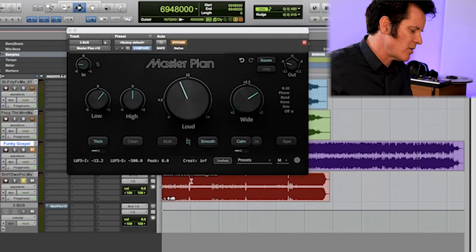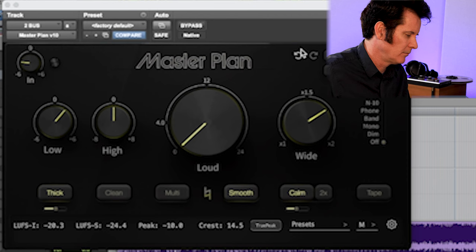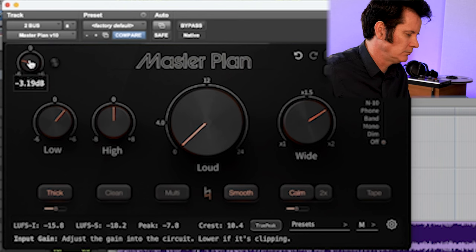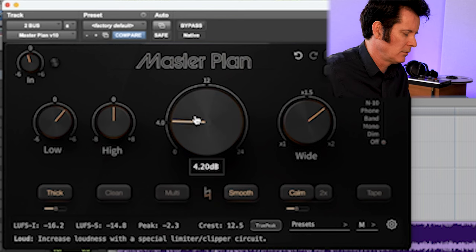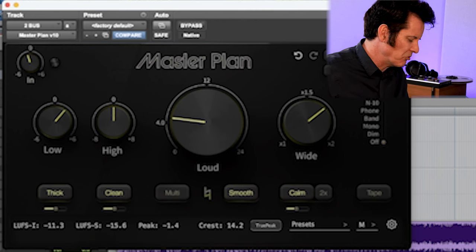So last thing is I'm going to use a Little Empire track, which is printed very heavily. So we're going to bring it down. Put the clean on for the low mids. Really nice on this track.